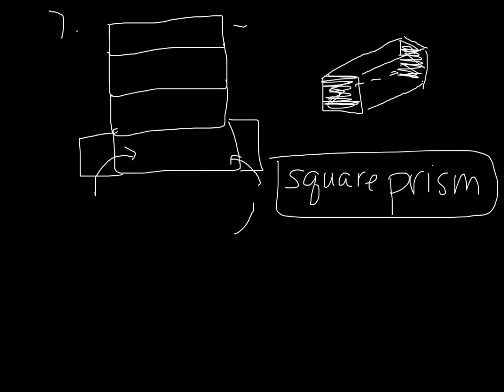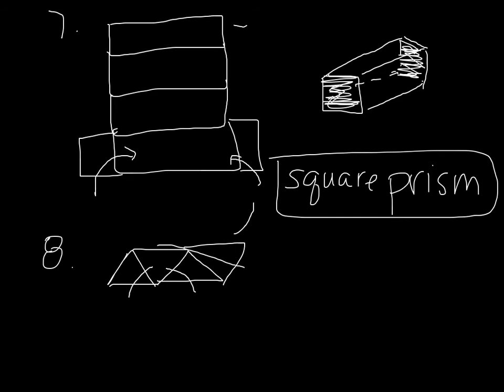We kind of have to fold it up in our brains and say, okay, if I fold that up and I fold those sides around, it would make a square prism. Okay, it's kind of tricky, but you just kind of have to work with it and try to fold it in your head. Let's do another one. Let's do number 8. Now number 8's triangle, triangle, triangle, triangle. Okay, so if I folded this one up, and then I closed it up with this one, I would have something that looks like this.